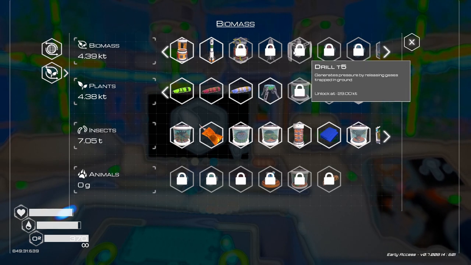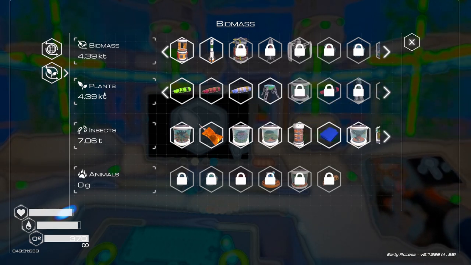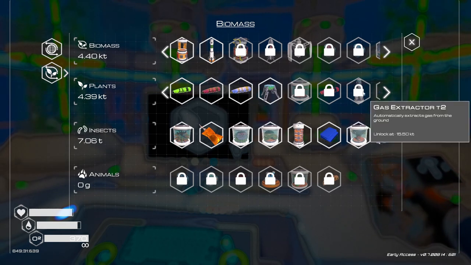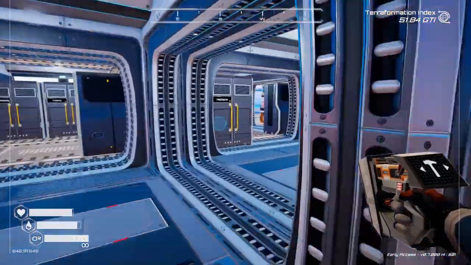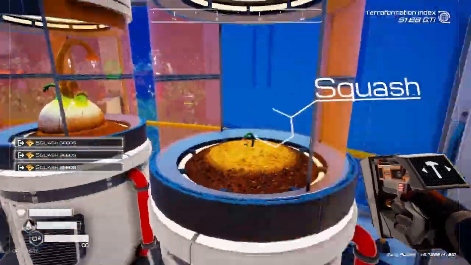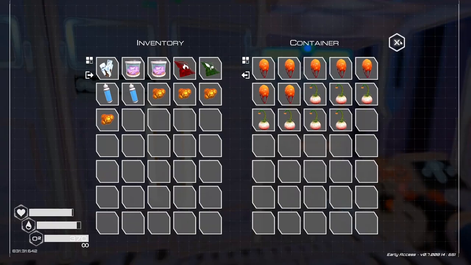Tier 5, insect spreader. Right here? Okay, so 15.5 plants. So we've got to get our plants up. I mean, we did a lot for plants today. So maybe get some more tree spreaders going. I can make... Are these squashed on? I do have these two other plants, right? So I can make some seeds.